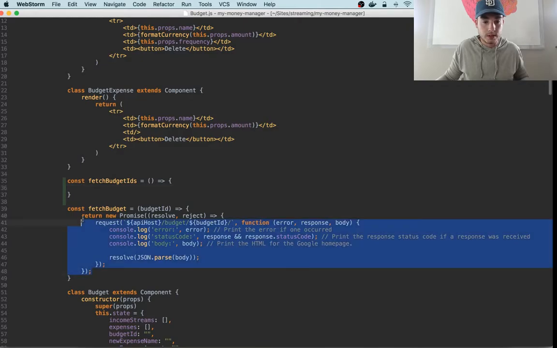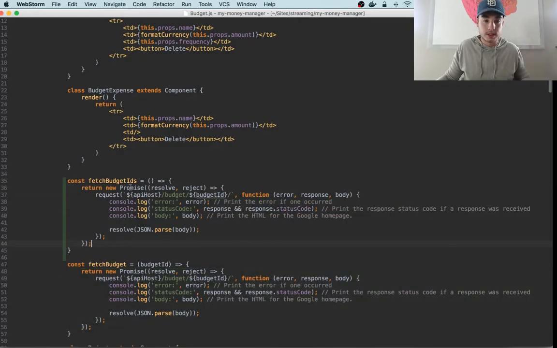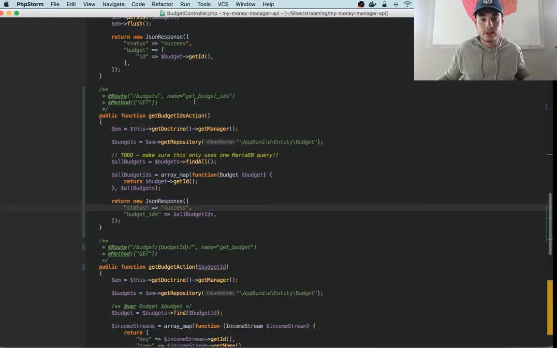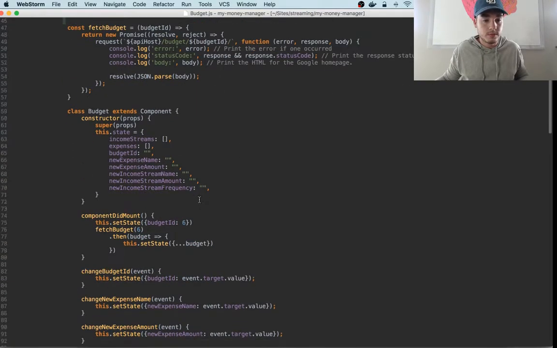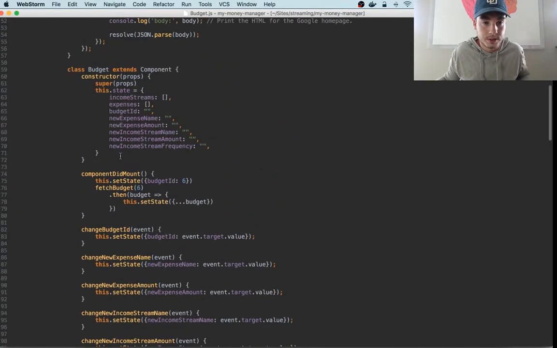And we're going to copy our fetch budget function here. And we need to go back to our Symfony app and get the route that we created here. It's just /budgets. And I think, well, we can leave this stuff here for now. Alright, so now we need to use this.